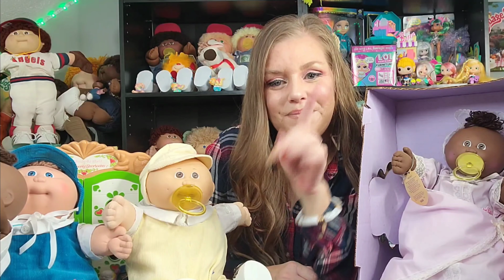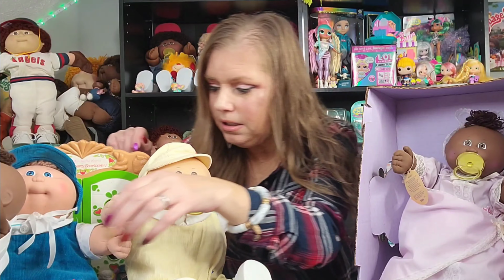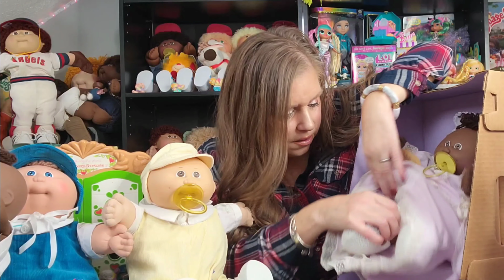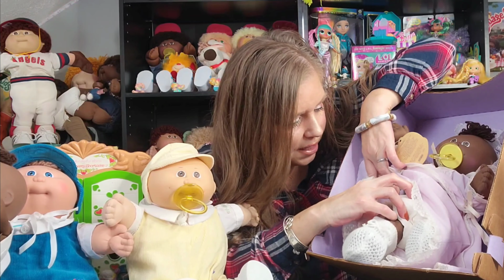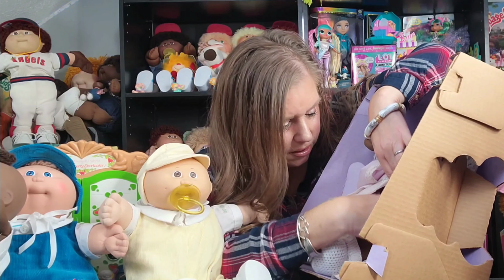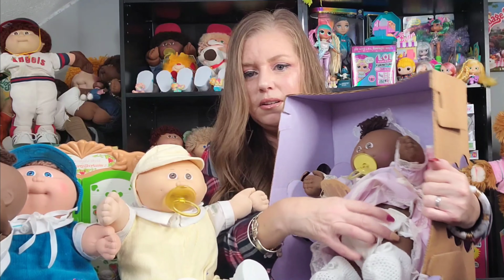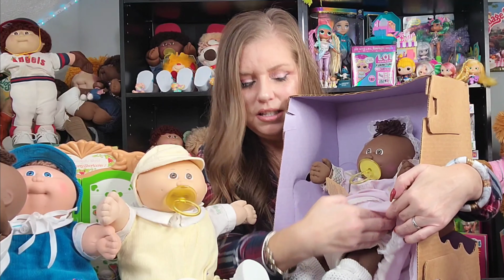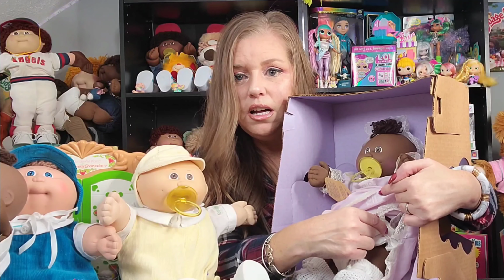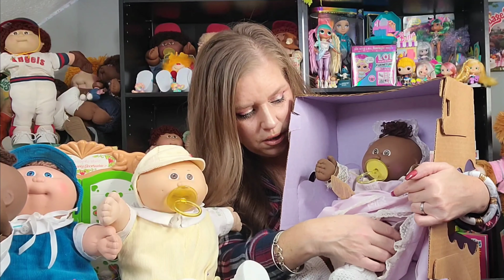Now, the way that you can tell what factory your kid is from is you look on the side tag. They all come with a side tag. Let's see, Goldie, do you have, okay, there, your tag is as well. They come with a little tag on the side, and it says Cabbage Patch Kids 1982, but there'll be a letter right there, a letter or two letters, sometimes a couple letters and a number, and it tells you which factory they were produced in.